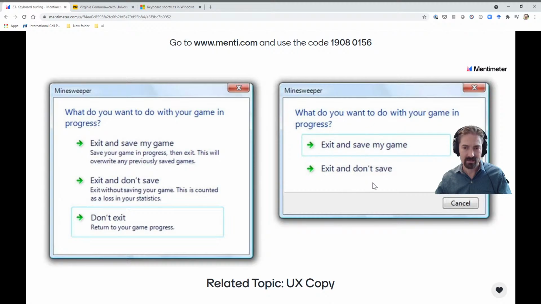So the one on the right would actually be considered better by most people because it's clean and short. The left gives too much detail, like, nobody cares that much about Minesweeper. You just need to give the basics and move on with life. So don't have too much text that just confuses users. Have just a little bit of text and make sure it is very clear what is about to happen.